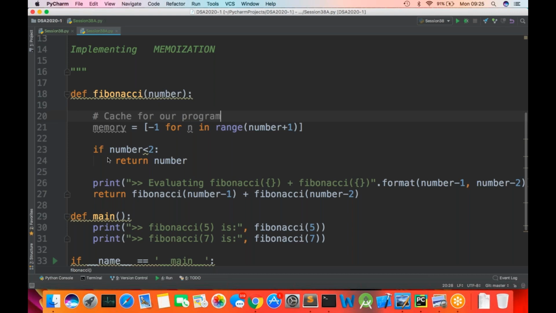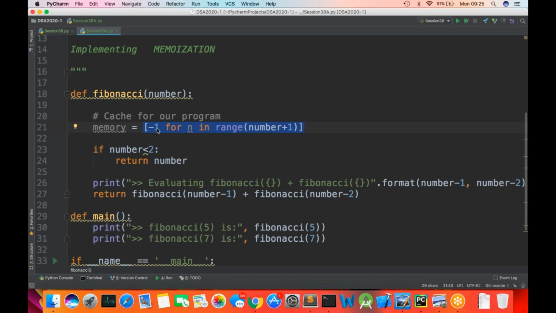So I got this one basic list. The moment you execute your Fibonacci function, in that function you are going to have a list which has these values as -1.